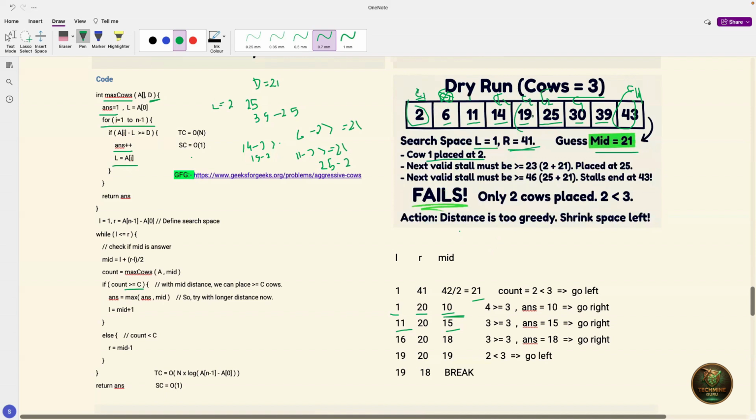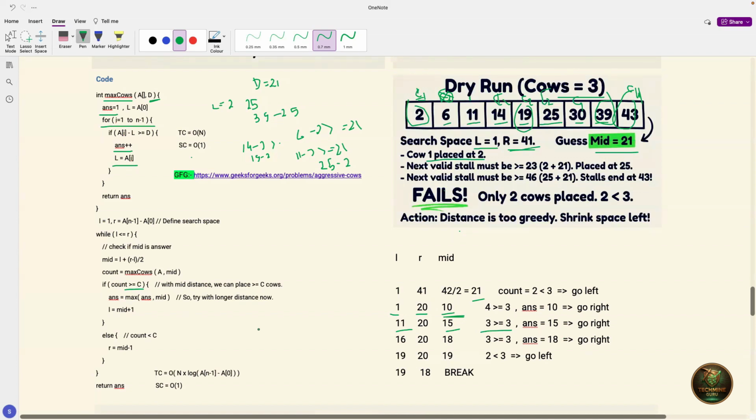So our second cow will be at the 19 position, and similarly our third cow will be at 39 position. And now we have exactly C number of cows needed by our code. So what is the max cows needed if we have distance 15, which will be 3 only. So now again we will see whether we can increase the distance a little further as well.